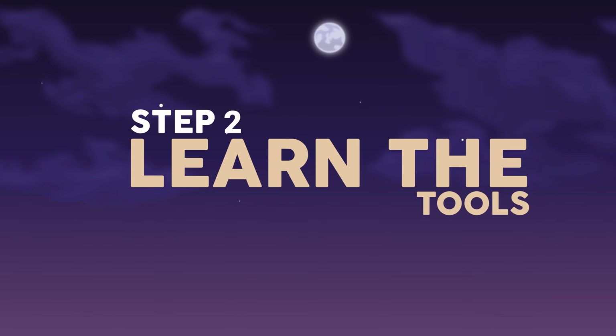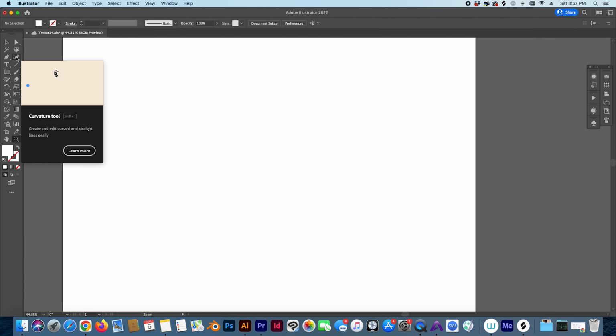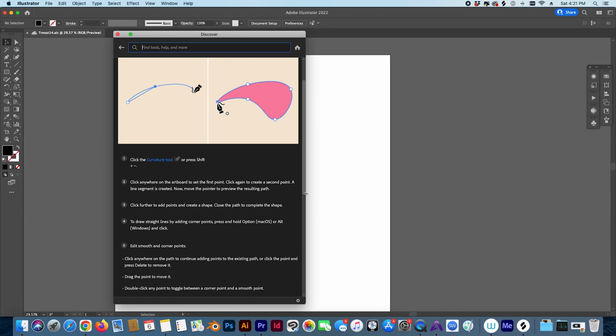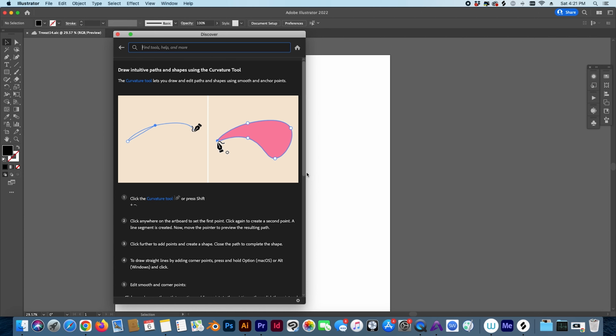So the tools that you want to get the most familiar with for what we're going to be doing today are the pen tool, which is number one. With your quick command, that's P. And so as you can see here, when you hover above, they provide a little preview of how you're supposed to use it. You can also click and get more information on how to use this particular tool and every tool here on your page. So I'm not going to go through and explain them. If you have the program, then you can utilize the UI that they gave you for all of this right here.